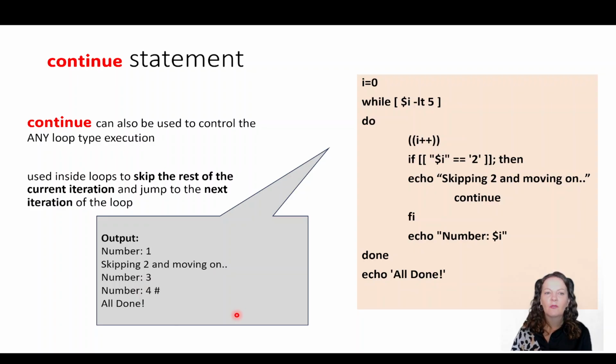So skipping number 2, moving on. You have number 3, you have number 4. There's an accidental hash symbol in there, so I'll remove that. And you move on from there. Okay, so you can see break and continue are very similar, only in how much they come out of. Your continue just leaves one iteration, whereas your break exits the loop.